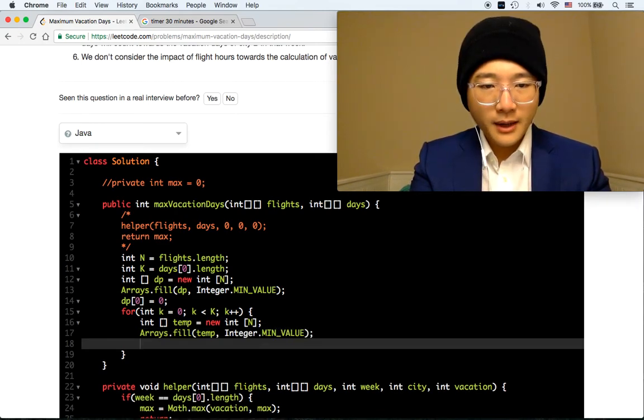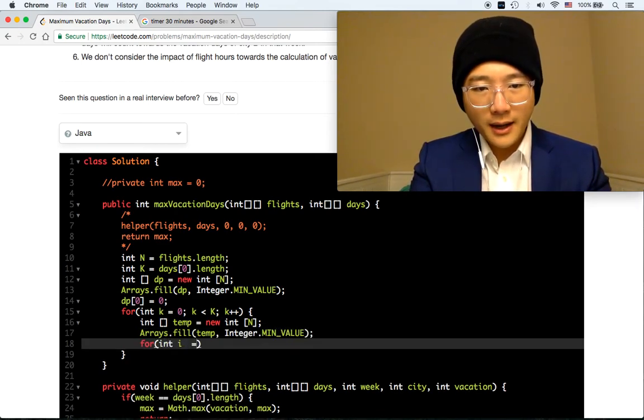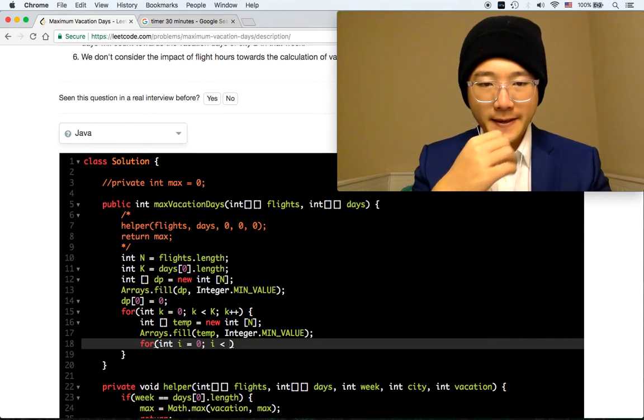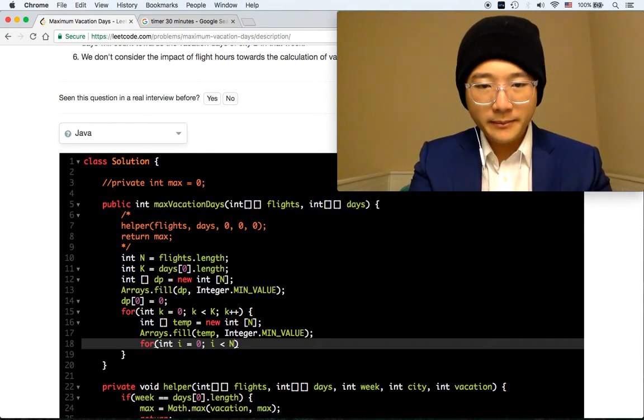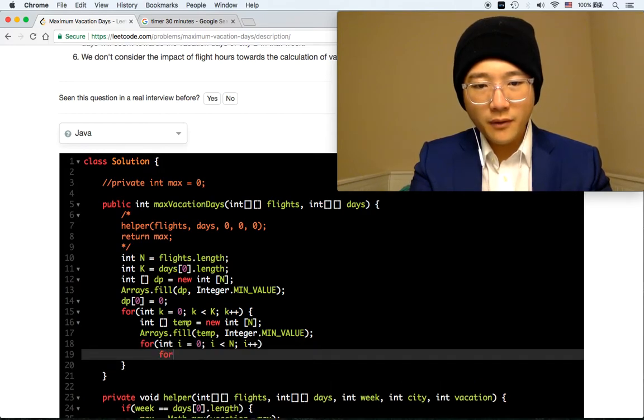Okay, and for i is equal to 0, i is less than n, i plus plus, and for j is equal to 0, j less than n, j plus plus.